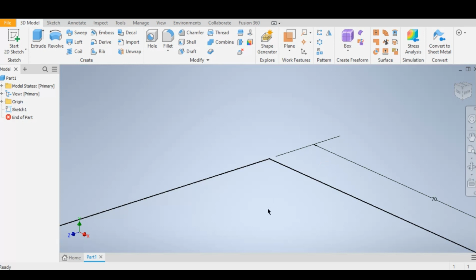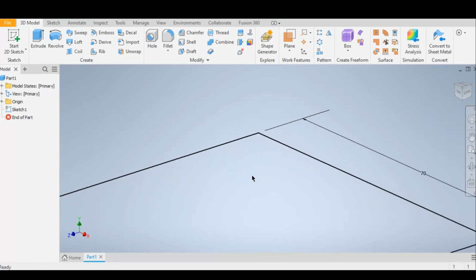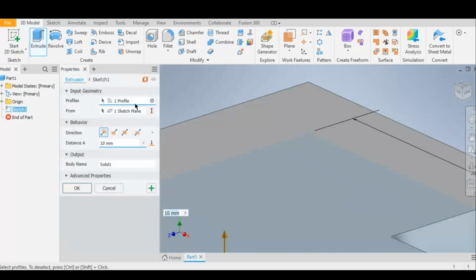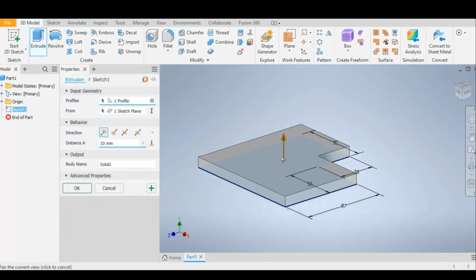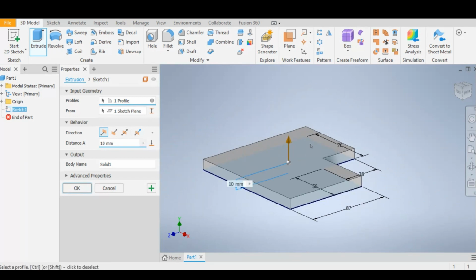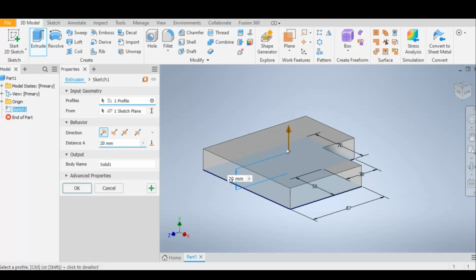So the second section that we want to do is we want to add an extrude to this sketch, and we're simply going to go in our 3D modeling section in the create section of our ribbon. I'm going to click on our extrude function, and from this, let us just zoom out a little bit so that we can see exactly what's going on. So from this profile, we'll extrude this upwards at a distance of 20mm. So you can simply then just click 20. You can see our extrusion here.